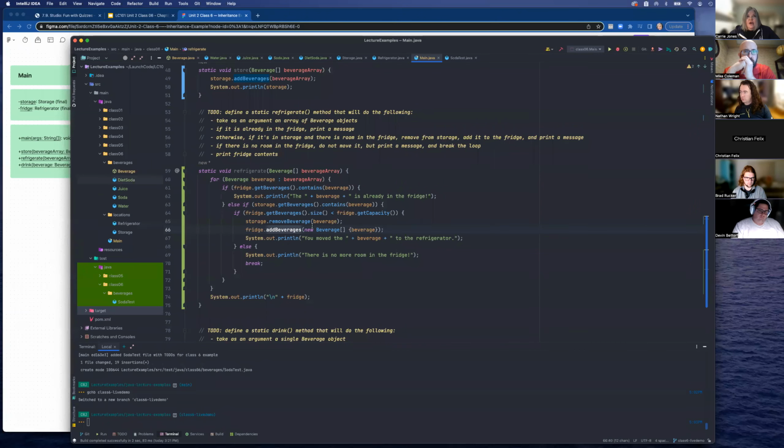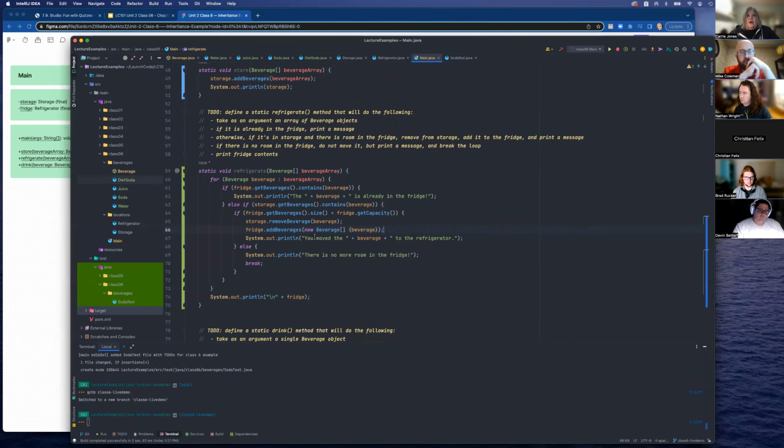And then I'm quickly creating a new fixed array of beverage type, and in this case it's just one beverage, but I'm giving it the beverage in the form of an array, which is what it requires, right? It requires a beverage array. So that's a nice quick way to do that inline and pass that through in the right type. And then I'm just printing a little statement, hey, you moved the beverage to the refrigerator.